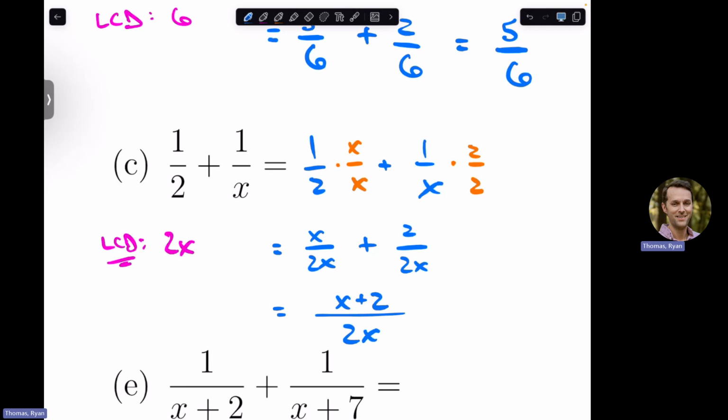We can't reduce anything here because there aren't any common factors, right? That's the only way you can reduce. So you might see this x over x here and be tempted to reduce that, or the 2 over 2. We can't because it's not a factor of both pieces, right? The only other thing you could do with this would be to basically reverse engineer what we just did. You could split it apart at the addition in the top and then reduce and work your way back here. But there's nothing else we can do to simplify this. You have to be able to take a thing out as a factor to be able to reduce it. So it's x plus 2 over 2x.